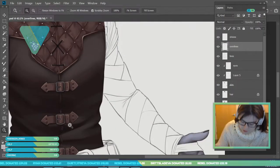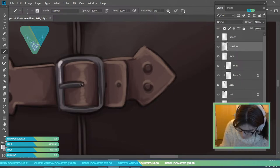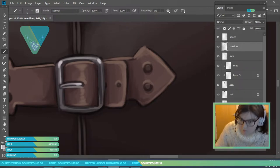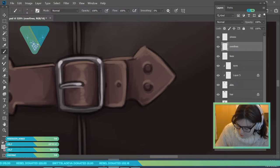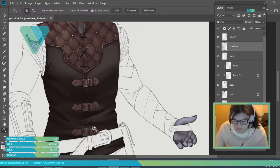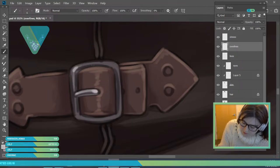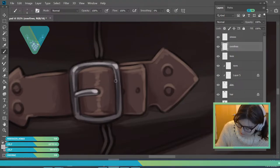Alright, let's add some shine. Yeah, so I'm actually doing it more and more now with using a layer that goes over my line art, because things like bright metal shines, if you've got line art getting in the way, it really dampens their effect. So I use a layer on top of my line art now whenever I'm doing shiny metal details.